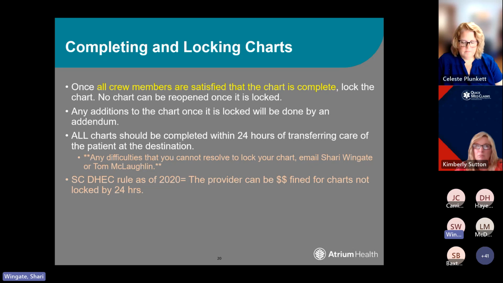And I'm just going to caution you that the reason can't be, well, it wasn't my fault, it was my partner's fault and I couldn't get in touch with him. If you make one attempt to get in touch with your partner and they're not responding within about an hour or so to get that chart locked, and they were the last person, contact your team leader, because these charts need to be done.